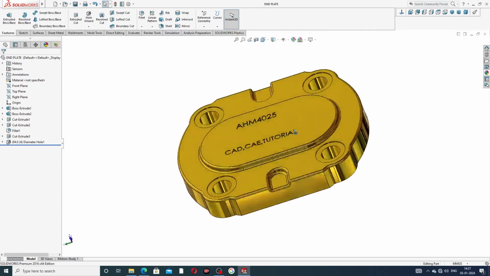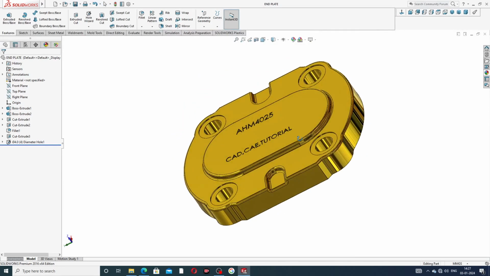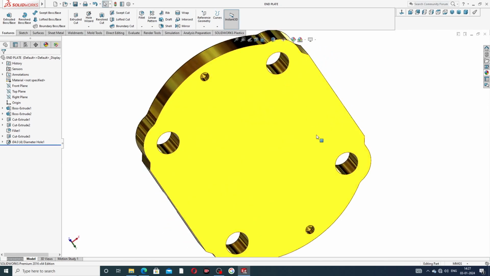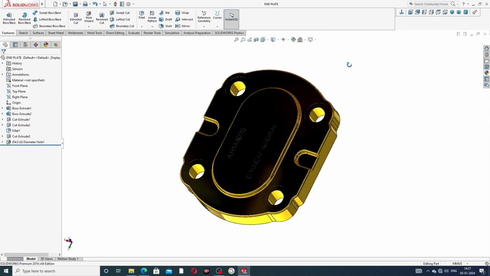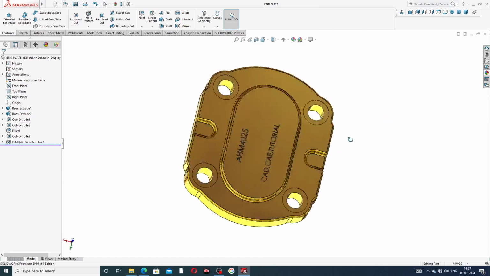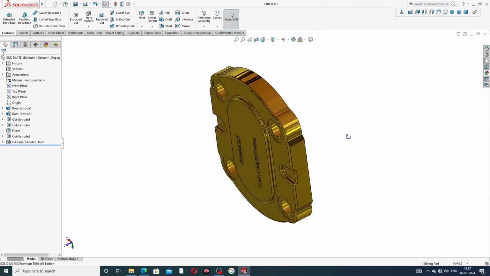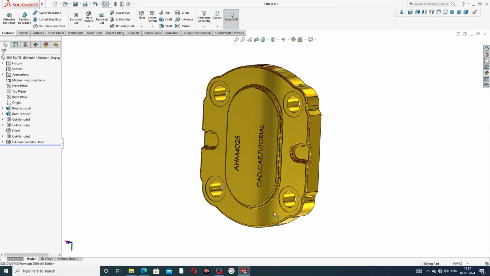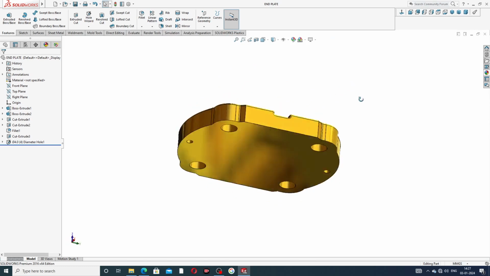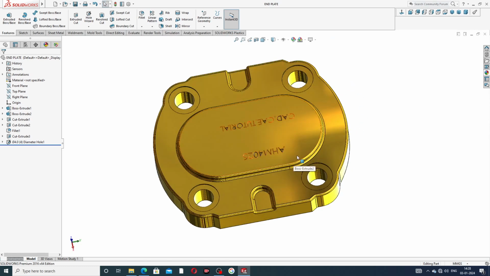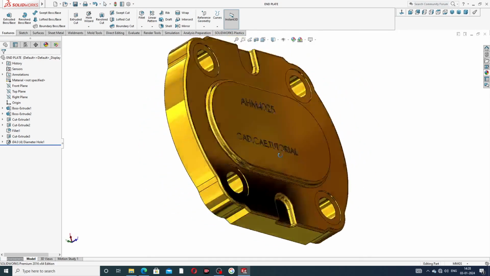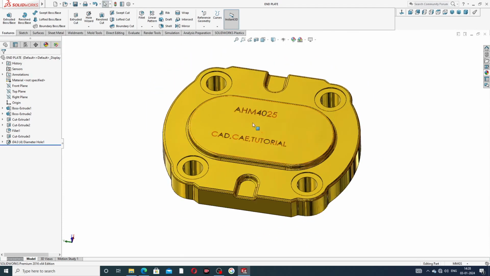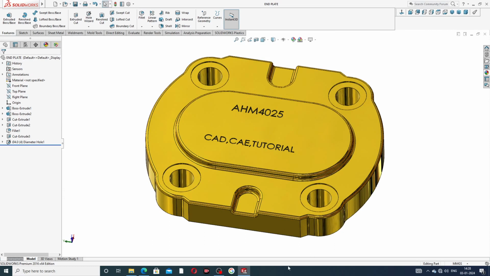This body is drawn here, and we will see how to draw this body in SolidWorks software. It is very nice looking, and material is applied here, also brushed. This is a perfect and correct drawing of this body.